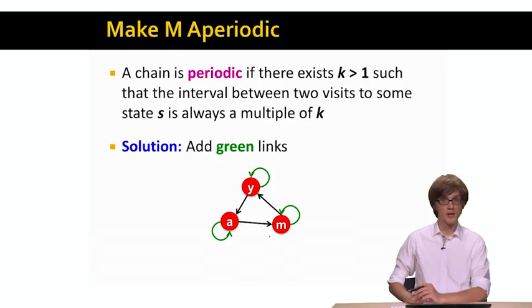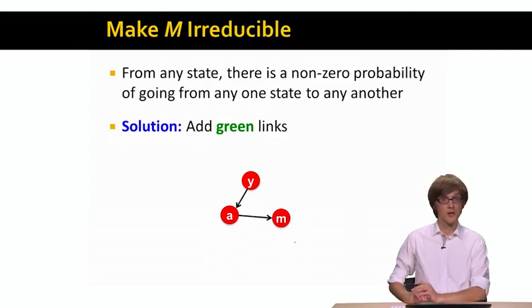So by adding teleports, what this basically means is that at any time, we will be able to jump out of this kind of infinite loop. And we can even think that what we have is, we have this self loop so that the random walker can spend some time at a given node. And this way the periodicity is broken. And this is how basically random teleports solve the periodicity problem.